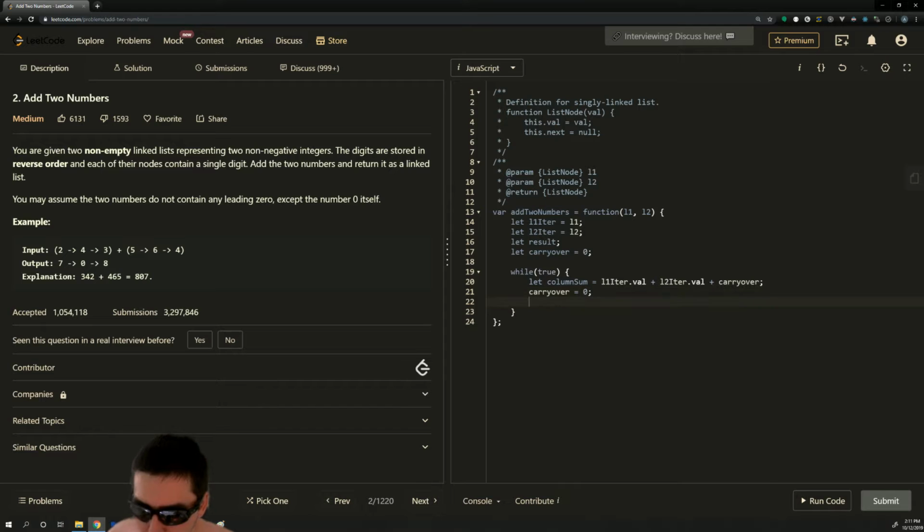Okay, so next on, if the column sum is greater than 9, this is the special case when we need to assign there to be a carryover value.